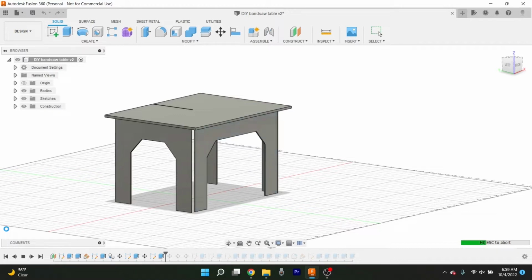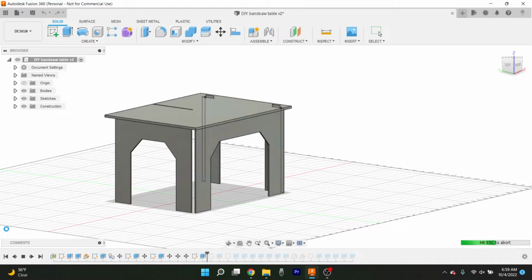I'll be happy with, I think I'm finally done here. This is the final product. We're just going over the time lapse right now.